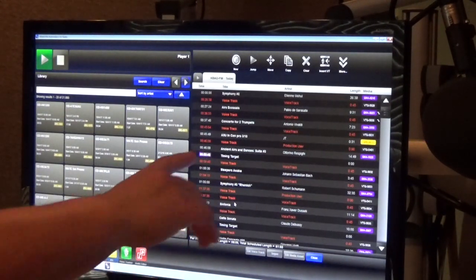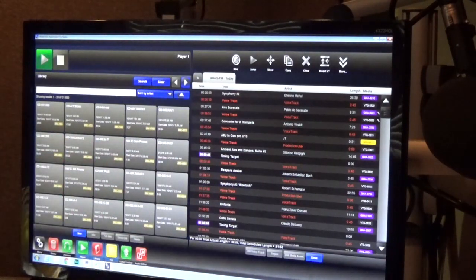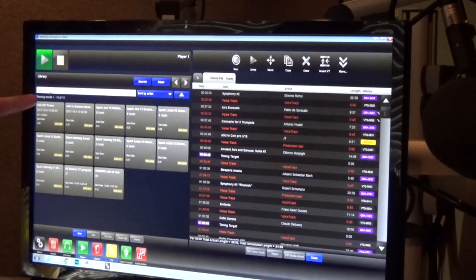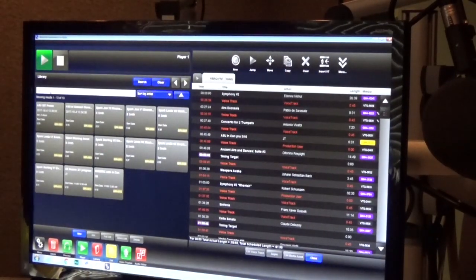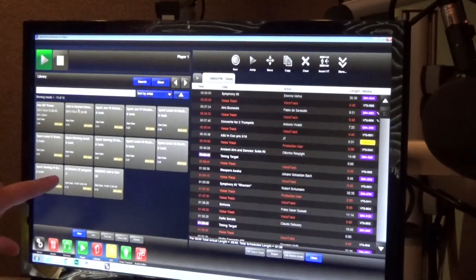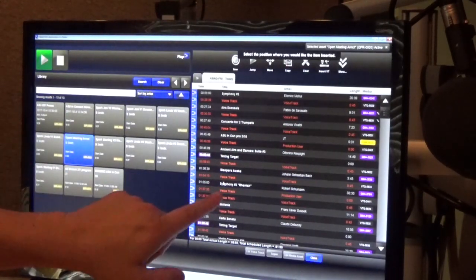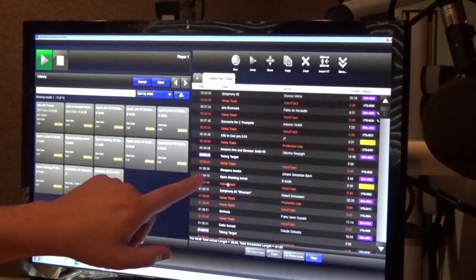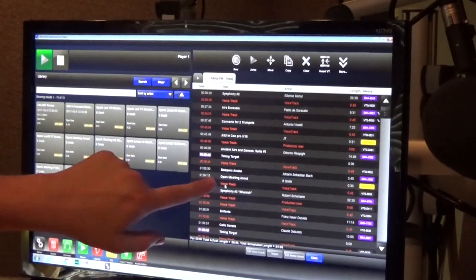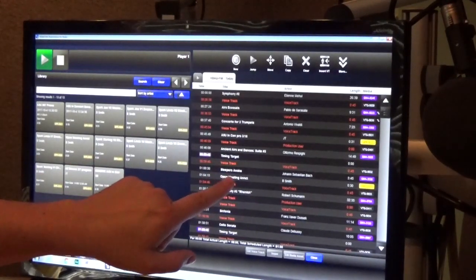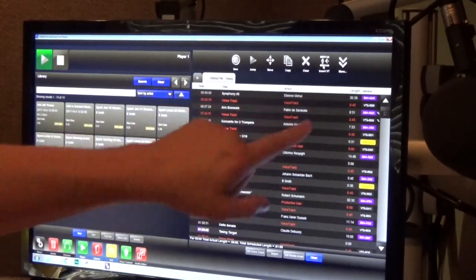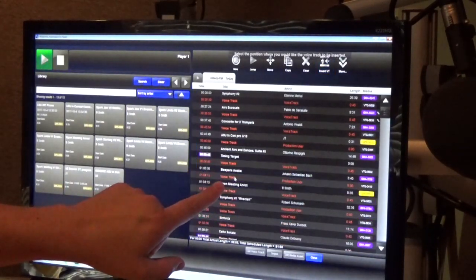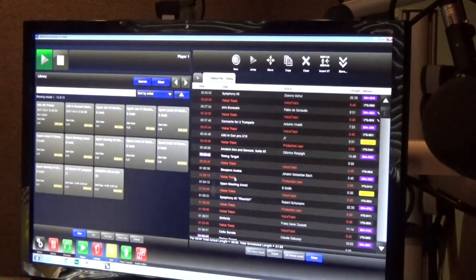So what we did there is I went to the promo category, QPR, so we're using the library just like we did in the Air Studio to look for whatever promo. Let's say I need this promo, so I put the promo in the log. Now there's the promo, and then there's a voice track after the promo, but I need a voice track in front of that promo. So that's where insert VT comes in, and I click there, and now I got a voice track, promo, voice track, and then that will allow you to voice track.